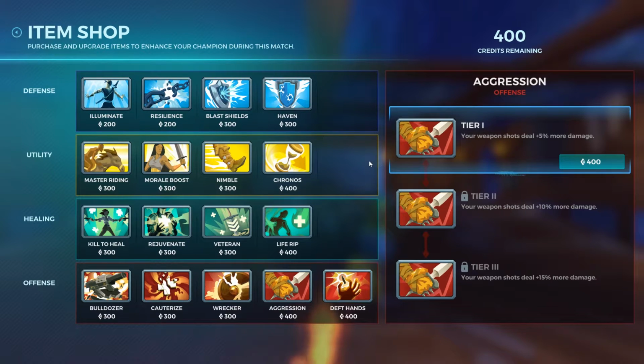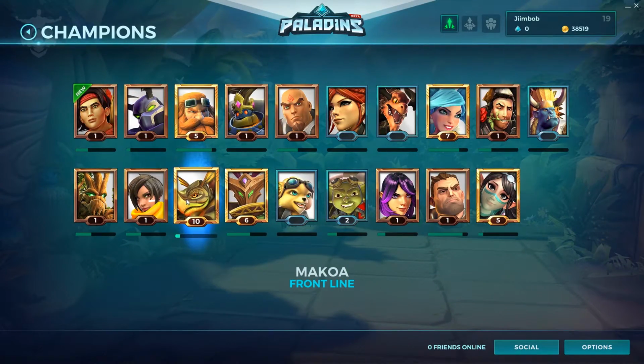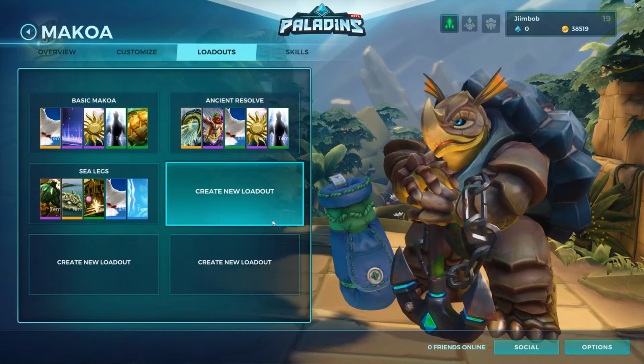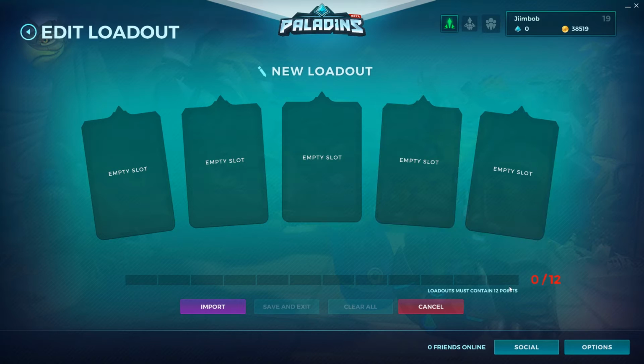In case you're new to the game, you can also customize your champion a bit more in depth with what the game likes to call loadouts. So here I'll select Makoa, then I'll go into loadouts. We can create a new loadout here. We have 5 empty slots and we have 12 points to make up.